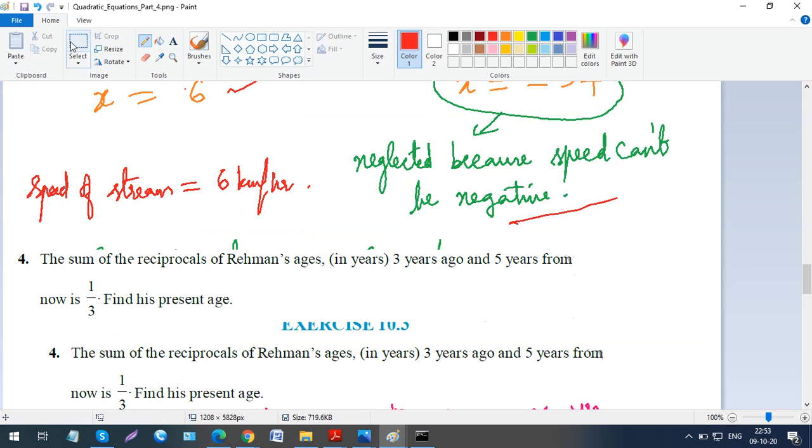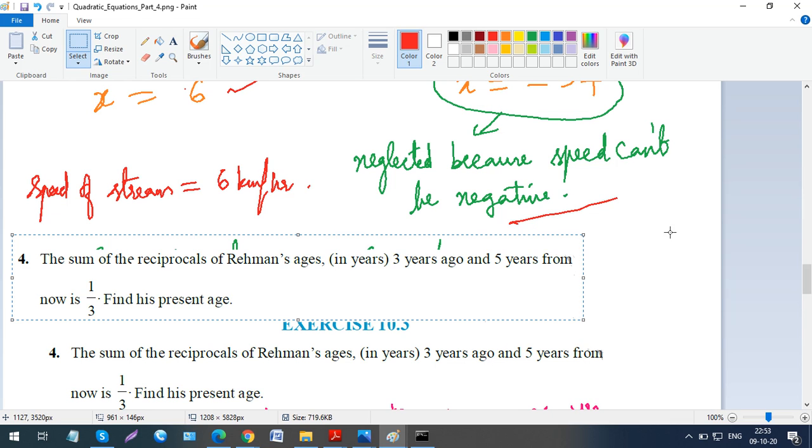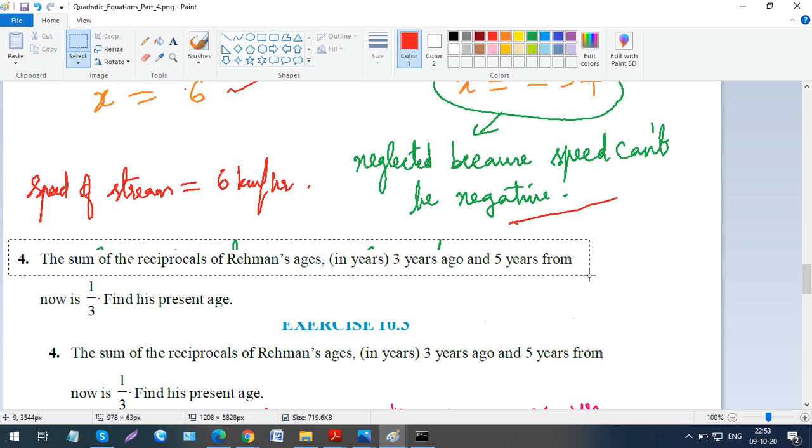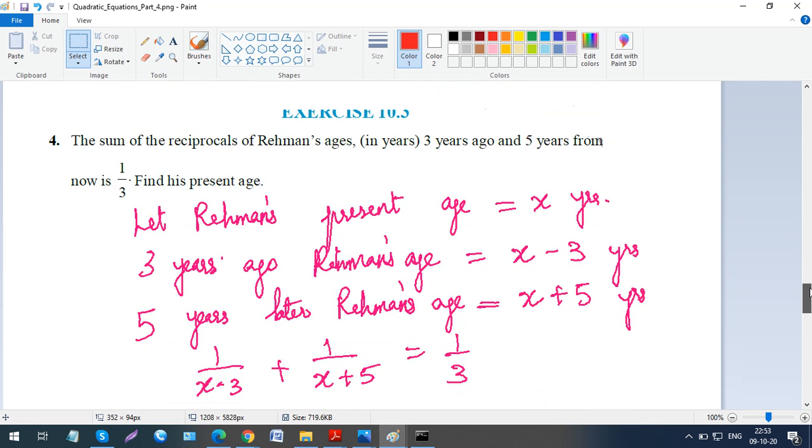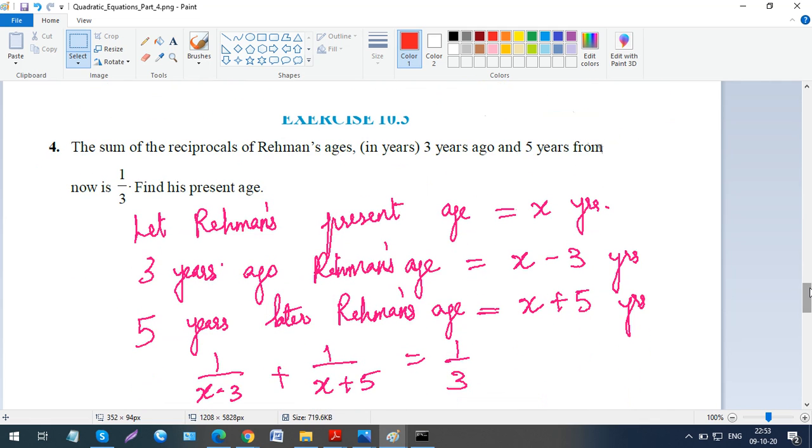One minute, I'll just erase this. This is not required. Now we will do a few problems from the exercise. There is exercise 10.5. I'm just doing problems randomly. I won't be solving all the problems, so you can just try. They are similar problems, you can do it. Look at question number 4 of exercise 10.3, not 5, it's 3, exercise 10.3.